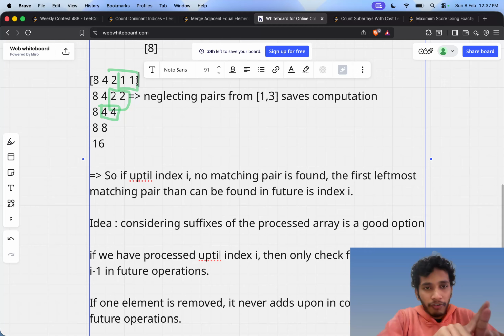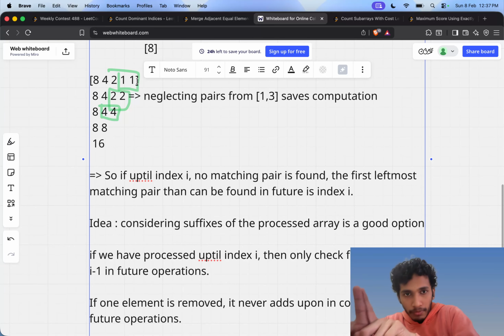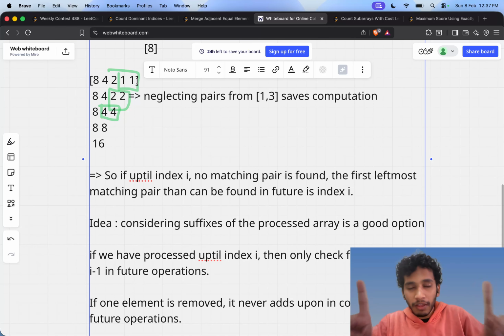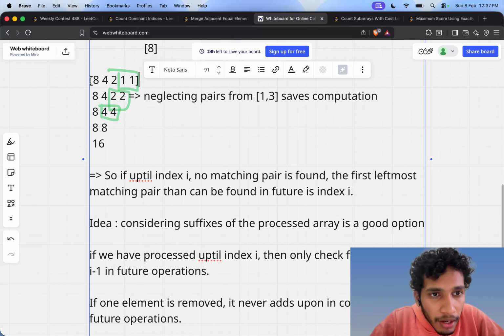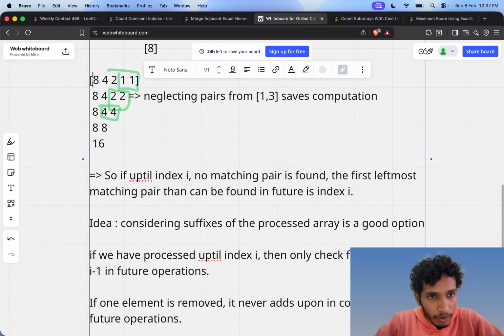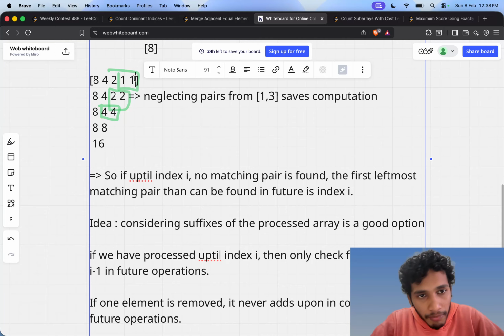So if we have already iterated up till index I, then the matching pair from index 1 to index I, that is up till in the prefix of index I. For example, if we have already iterated from index 1 to index 3, that is 8, 4 and 2, then we want that after finding a matching pair, we need not iterate over this portion again. All right, because it would add upon to our complexity. We can iterate to the right of it if we do not find a matching pair, but if we already have moved to an index I, then we need not process the left portion completely.